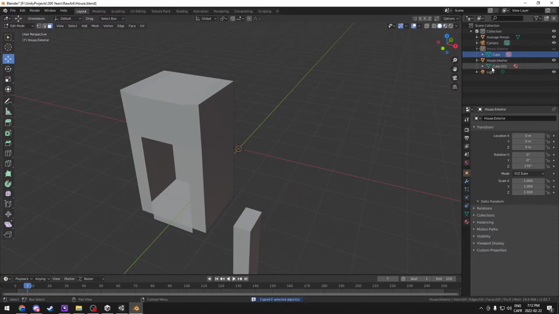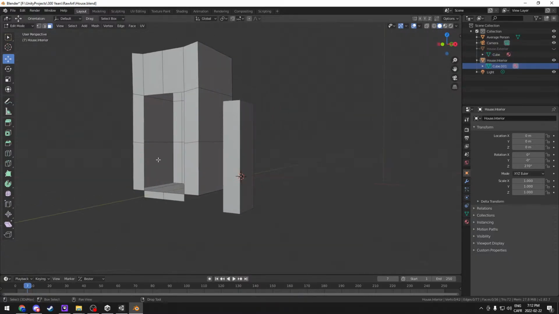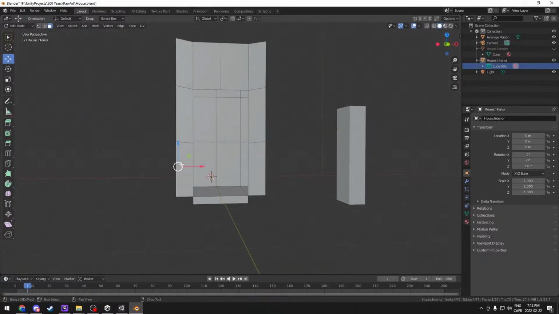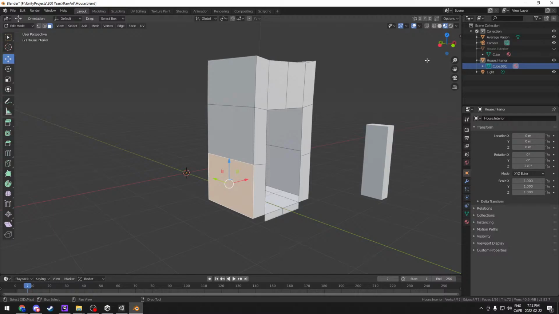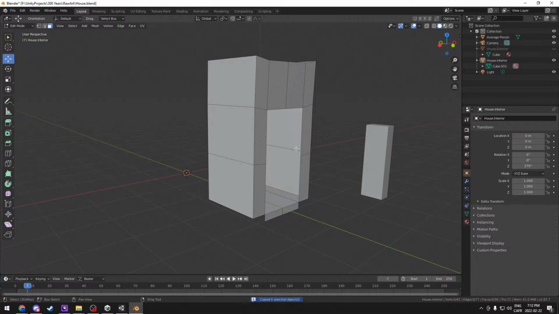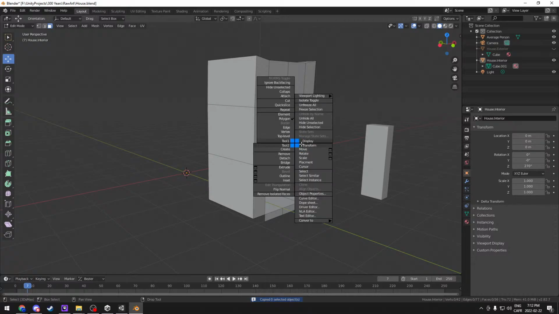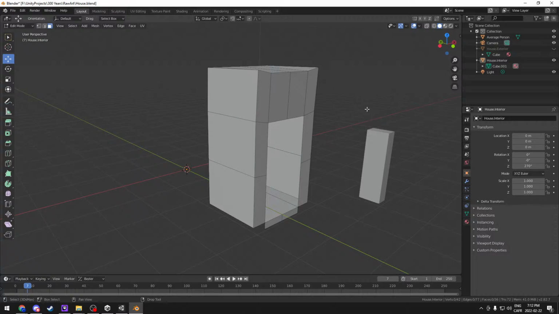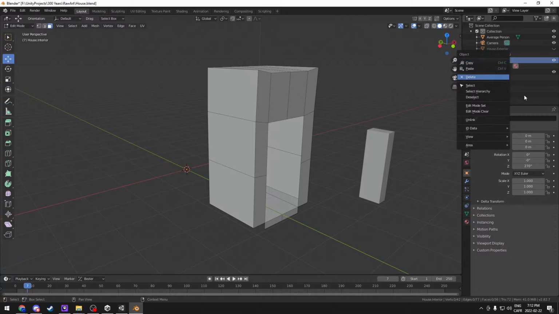Okay, and I should be able to go into this mode. And I would like to have this as backface cull, not gonna lie. Maybe I need to have a, let's look this up.